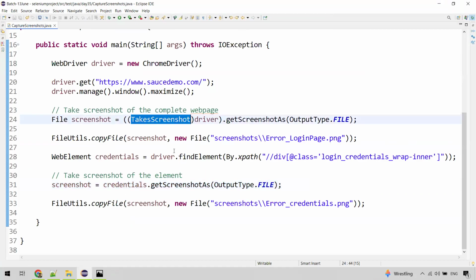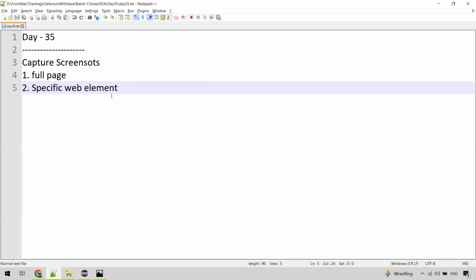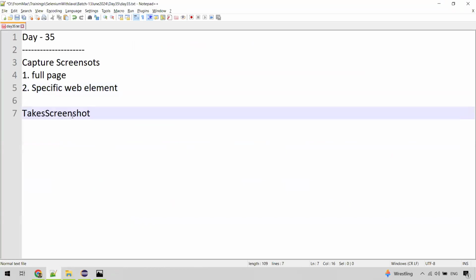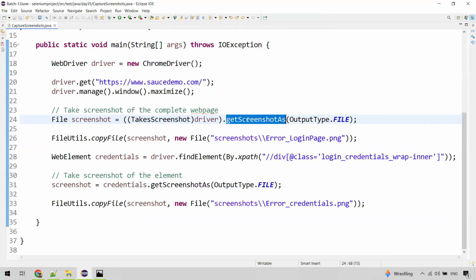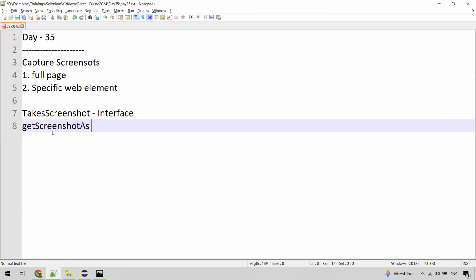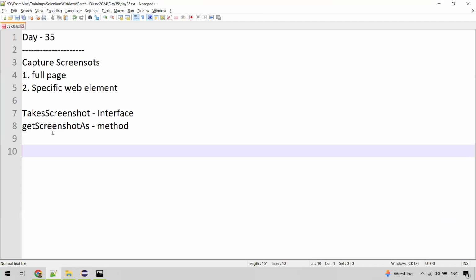So the key takeaways here are: we have to use the TakesScreenshot interface, and the method is getScreenshotAs. That's it. So this is how we capture screenshots.